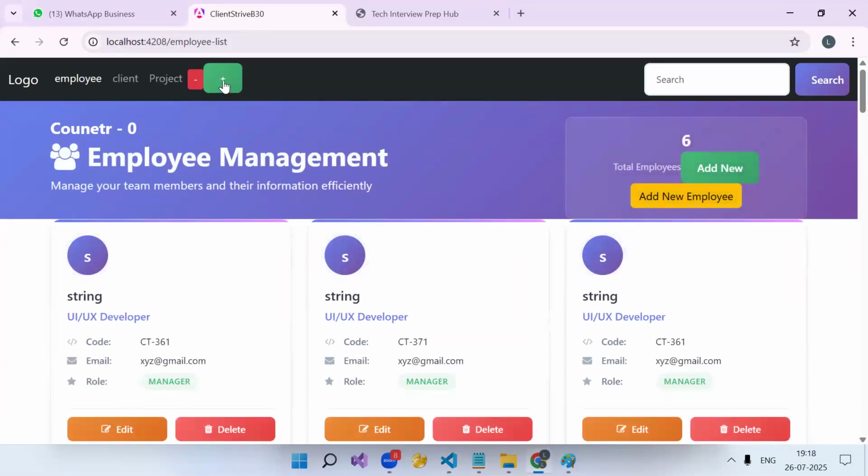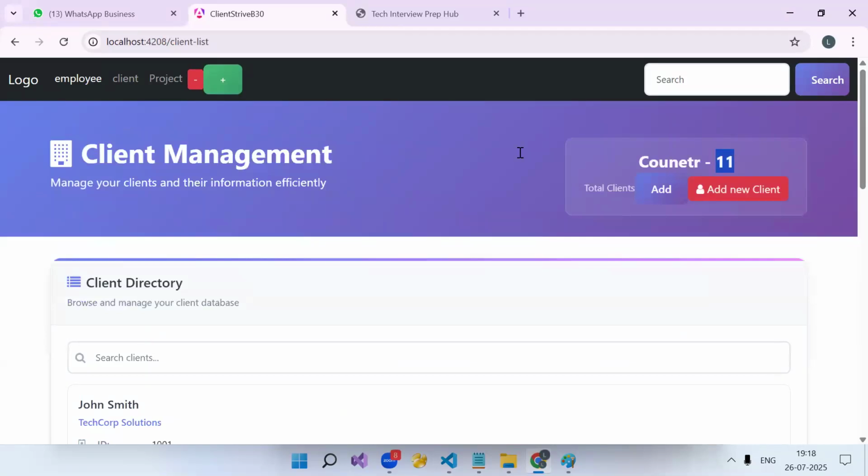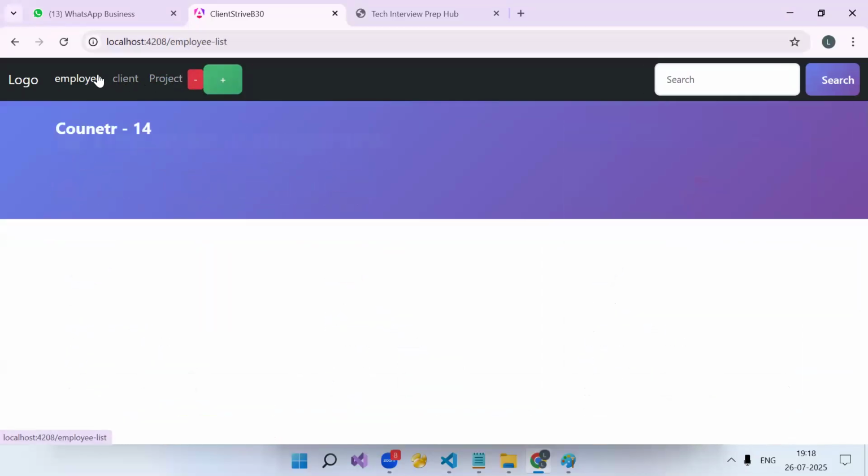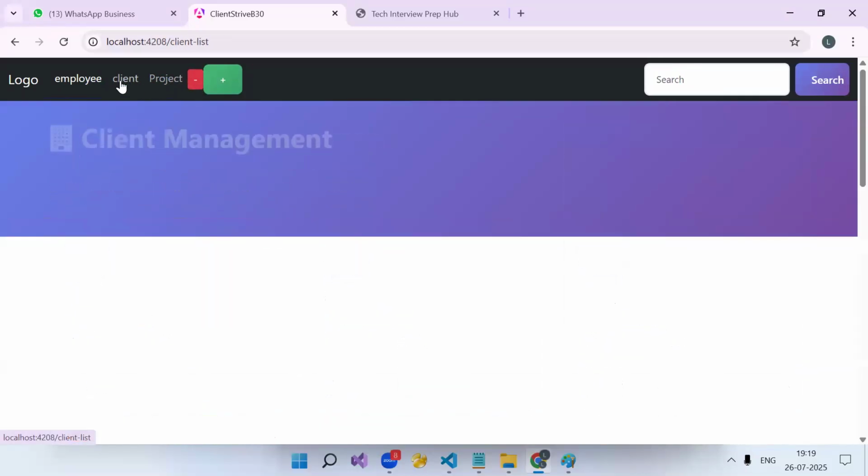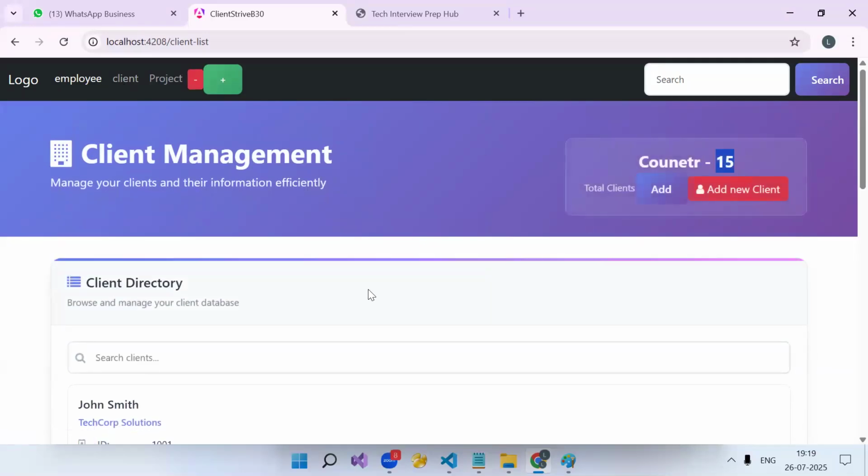Okay. So once I click on plus, I got 11 over here. If I go to the client list, here also 11. If I click on plus, why it is okay. We are doing vice versa, I think. Okay. But see, everywhere I'm going to get the 14, 14. 15. See, here also 15. Understood now? So in our overall project, we have stored the data in the service. If that data changes, everywhere we need that data, it is getting the updated data. Clear or no?